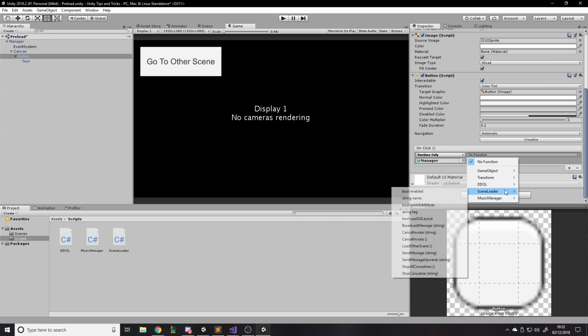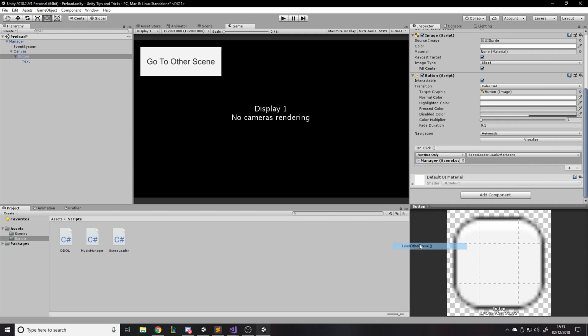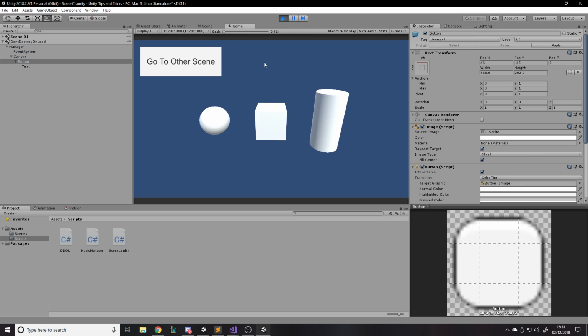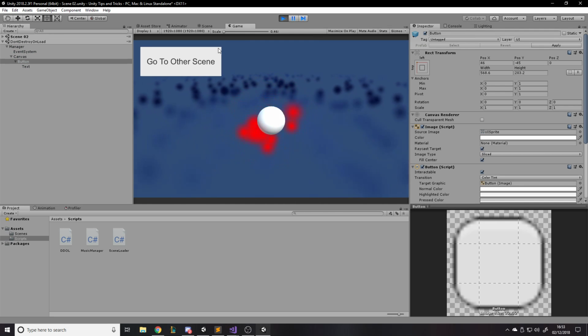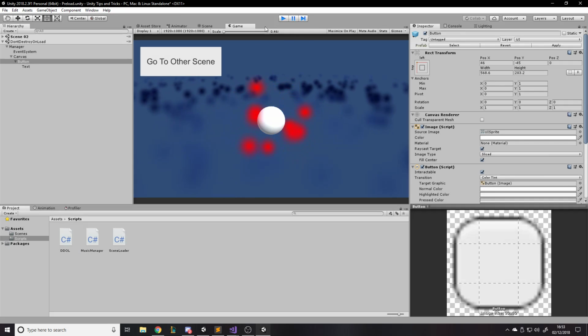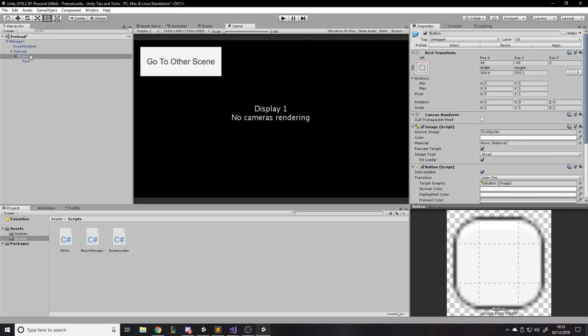We're going to call scene loader dot load scene. There is load scene. Press apply and play. So right now we're in scene 1, and we're going to press go to other scene. And you're in scene 2. Go to other scene, 1, 2, 1, 2. Now, obviously, as you already noticed, it's basically instant. So when we get to displaying loading stuff, we're not really going to get to see it. If you have a bigger game, then you'll see it if there's more to load.